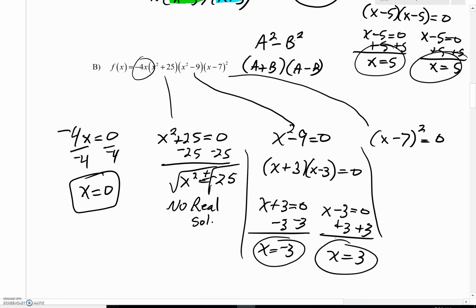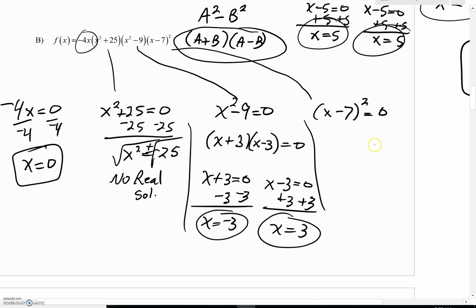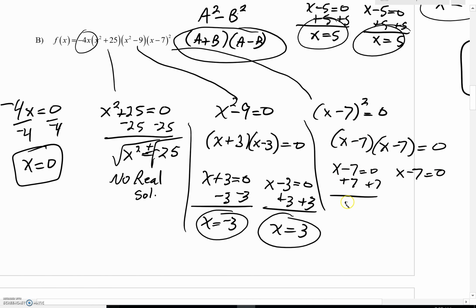You could have taken square roots as well. You could have added a 9 and taken a plus or minus square root. But I want you to remember this factoring because it's going to come back very soon. Last one right here, you can see this is (x minus 7) and (x minus 7). That's what a square really is. And guys, as we work this out, we can take x minus 7 equals 0 and x minus 7 equals 0. Hopefully you can see you get the same answer: x equals 7.